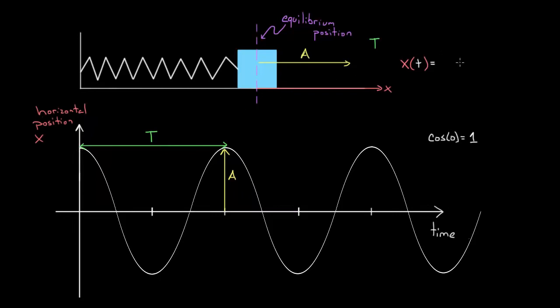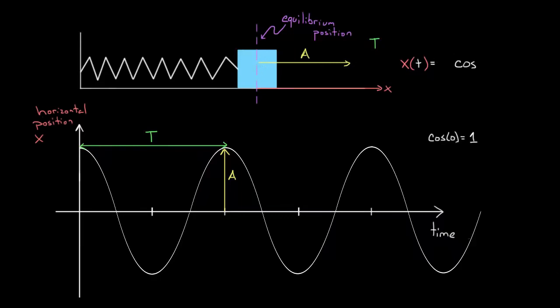I'm going to want to use cosine, but I'm going to have to add a few elements in here. Just cosine alone isn't going to do it for me because cosine only gets as big as 1. This thing has to get as big as A. Whatever A is, this thing has to get that big. So in other words, my simple harmonic oscillators aren't always going to have an amplitude of 1. So I need some variable in here that will represent what the amplitude is for that given simple harmonic oscillator.